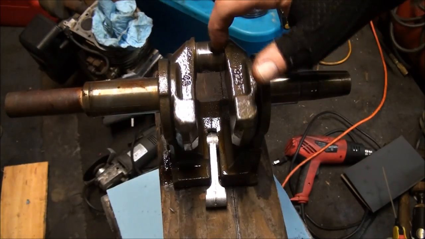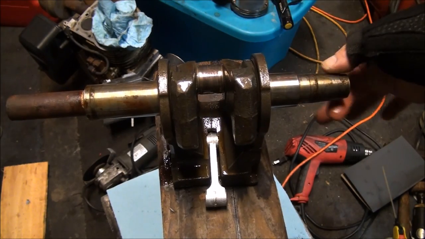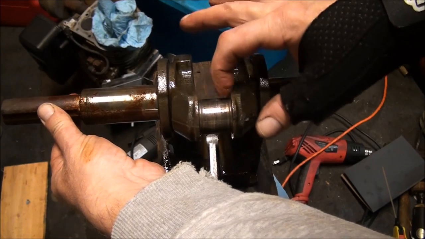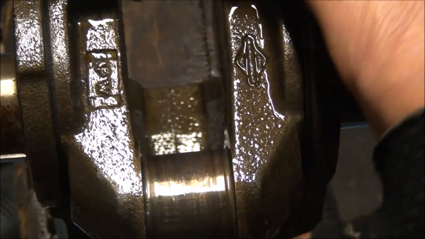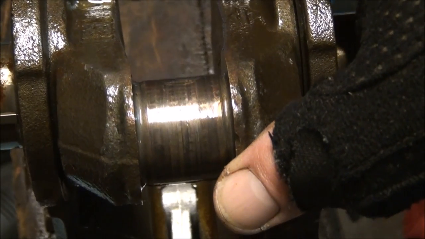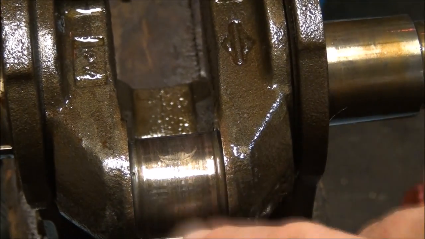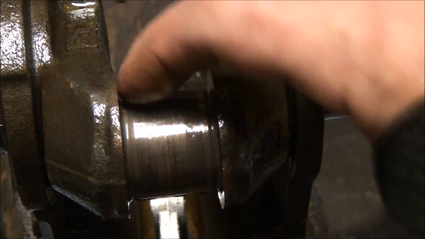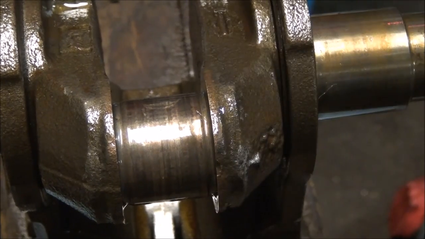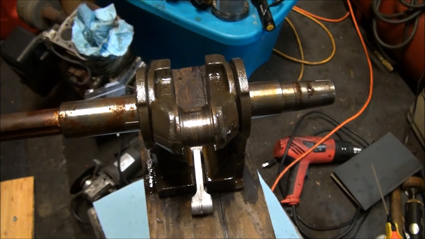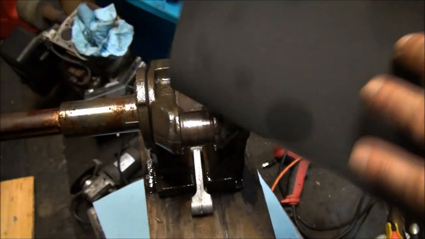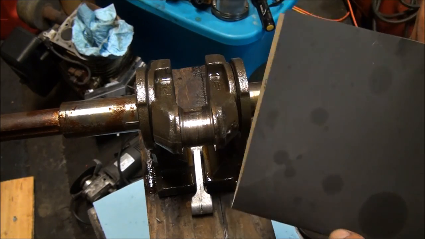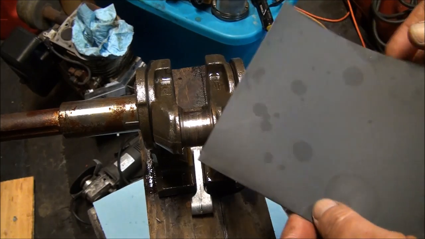And I don't feel any big gouges, nothing that my fingernail can stick in. So yeah, I don't know if you can see right there—that's kind of cool. I don't know if you can see that with the camera, but you can actually see where the rod started to skip on the crank here. But still, all that's smooth, but we need to make it smoother.